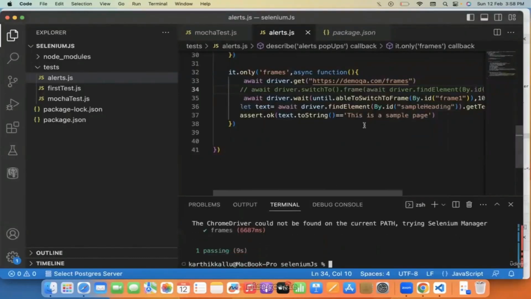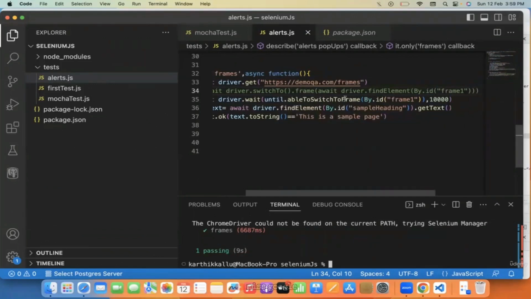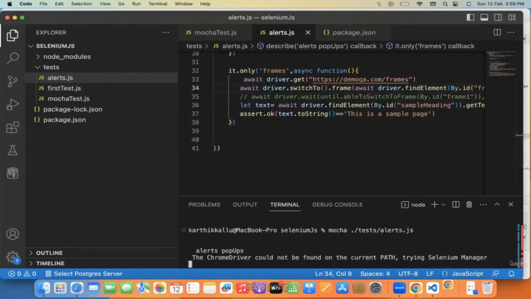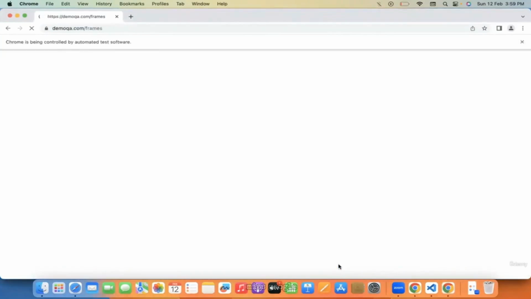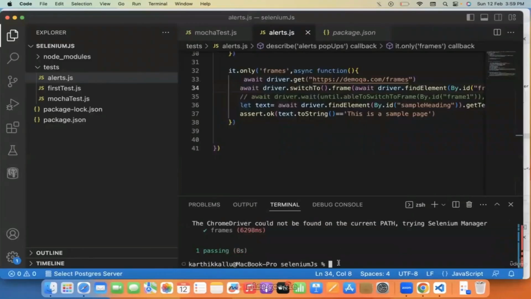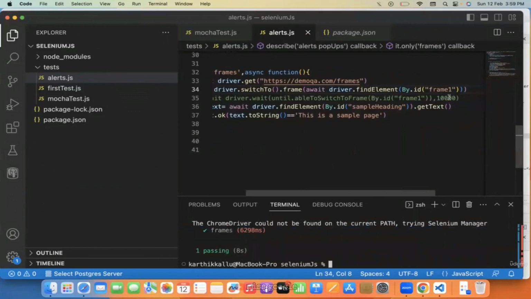Okay, I suggest to use this one, guys, because sometimes frames take time, right? So you better depend on this one so that you can add some timeout as well. If you use this way, if frame is not loaded, then this is going to fail. Let me comment this one and let me use this one. Sometimes frames take time to load, so it's suggested you add some timeout and use explicit wait. You see it's still passing. Nice. You can use either of these two things, guys, but it's suggested to use this one, because we can declare some timeout as well here.